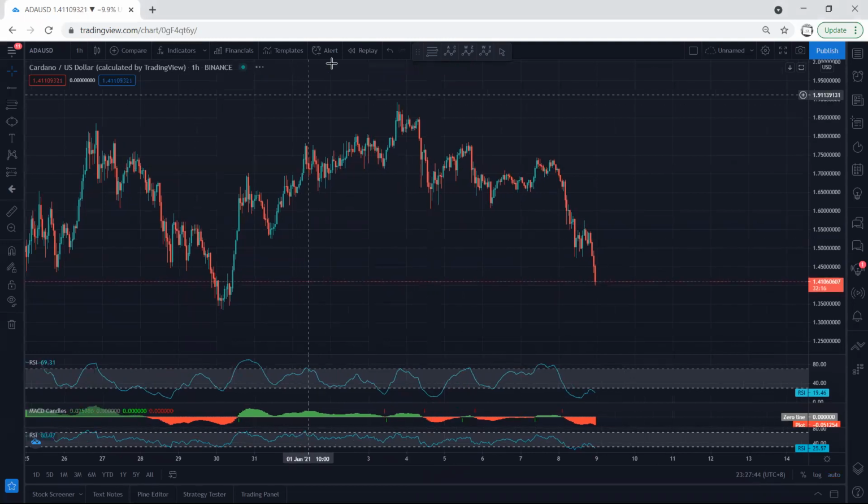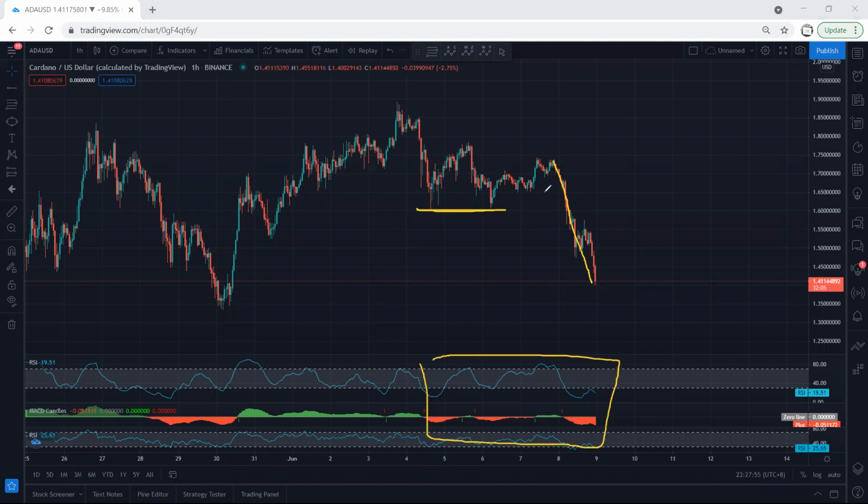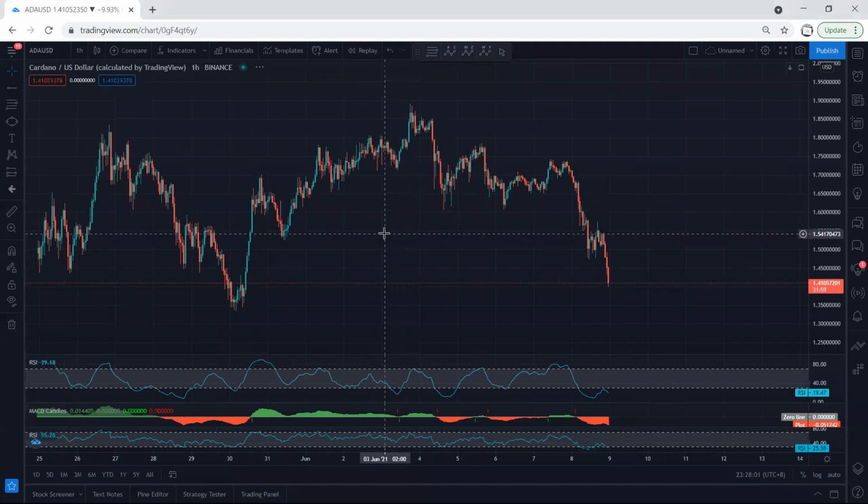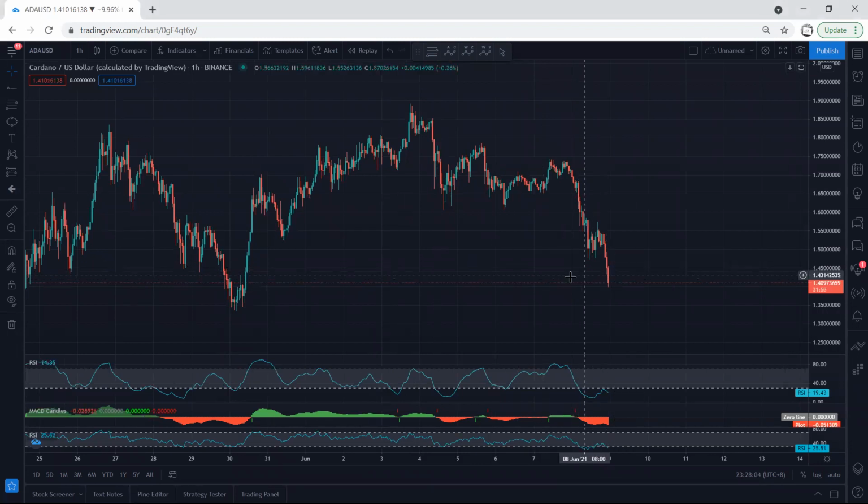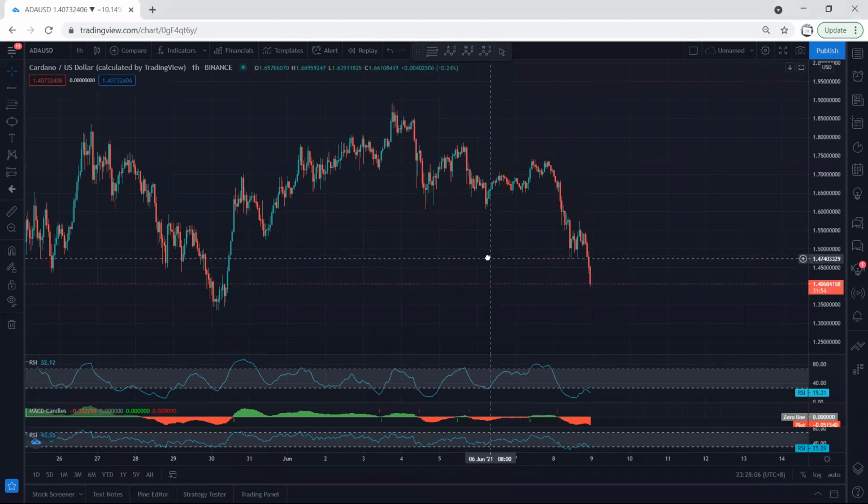Okay, because the price dropped more than what we expected, because we said the price can retest the previous low. Then from there we see the divergence. But as we can see, since it dropped quite a lot, we cannot refer to the indicators. Then again, we just follow the chart. If I see any update or any trade setup, we can look for buying. Right now, buying or selling is not really a good idea.